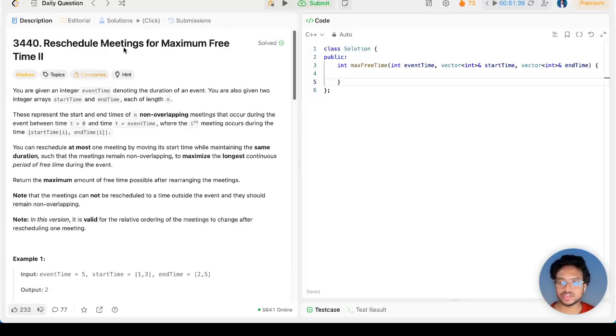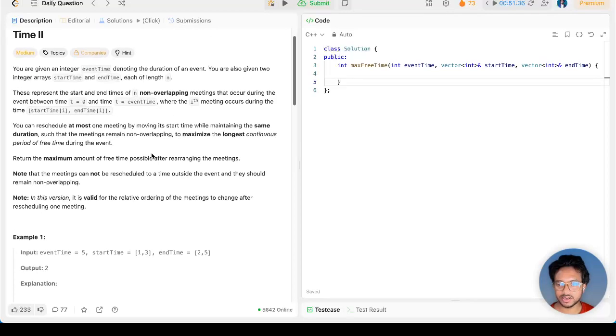All you have to do is reschedule the meetings and find the maximum free time. Meetings shouldn't overlap, and you can reschedule at most one meeting by moving its start time while maintaining the same duration, meaning the duration will be the same.